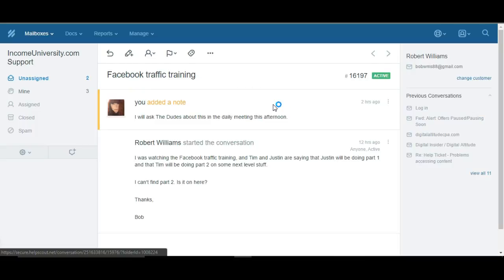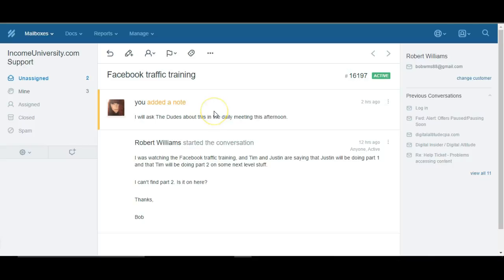So when you go into it, if anyone has added notes like I have on this one, then you will see that here. Clients do not see the notes. These are strictly internal. So these are things that we can use to alert each other to say, hey, I have this information pending, which I do here. That means no action to take at this time, or we can just communicate back and forth.